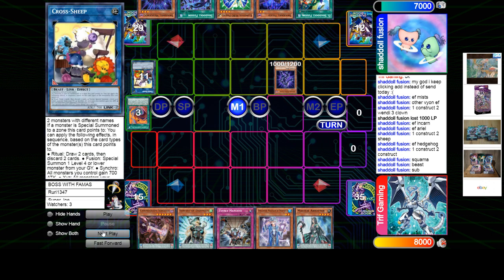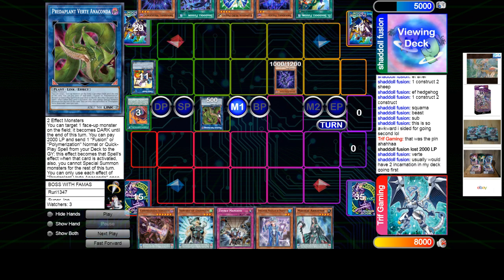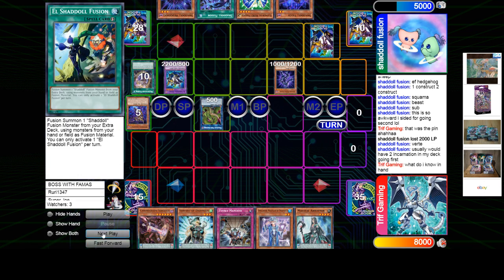Link away Construct and Cross Sheep to make the Predaplant. Then he's going to use this effect to send Magicianalized Fusion again to just end on Winda. I think that combo is still really cool. Set El Shaddoll and pass.